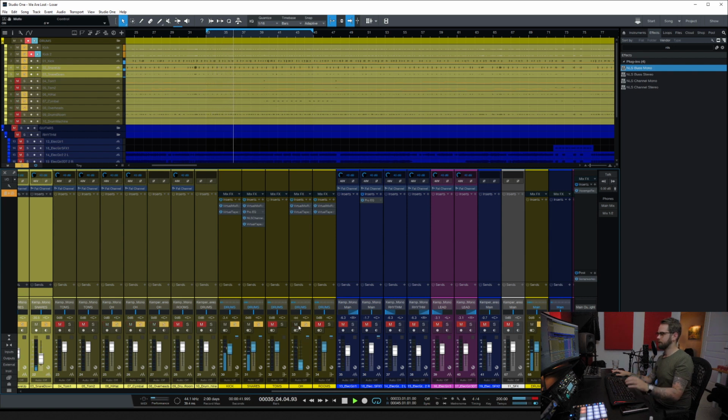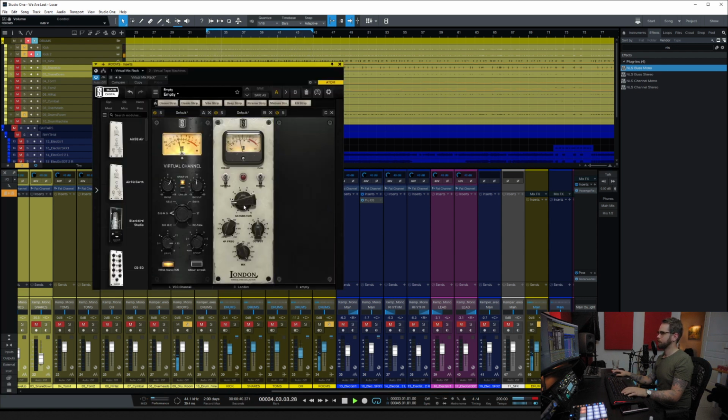Let's bring in the overheads. Also, the room track is really important for the drum tone, so let's take a look at that. Banging room track. Can use more saturation on that for sure. Really drive it.